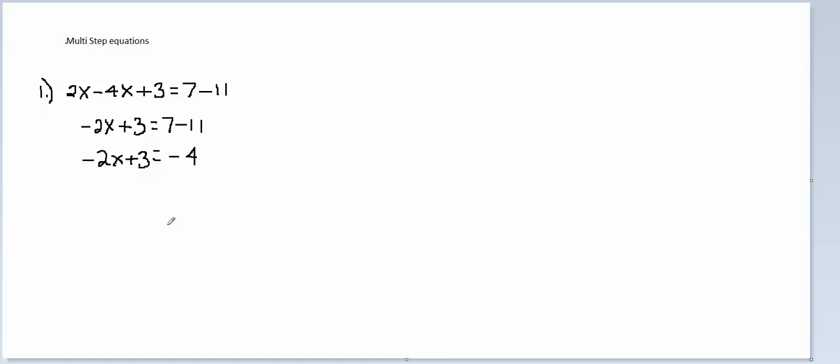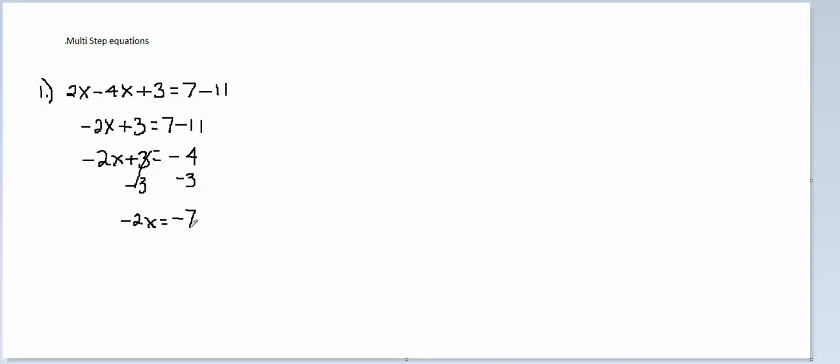Then from here, I have both sides as simplified as I can. So I find the letter, and there's only one letter here over on the left side now. I'm going to do the opposite operations till that's by itself. So I'm going to start with the number next to it, and I see add 3, so I'm going to do the opposite, which would be to minus the 3 from both sides. These two would cancel, and I have negative 2x equals negative 4 minus 3 more, which is negative 7.